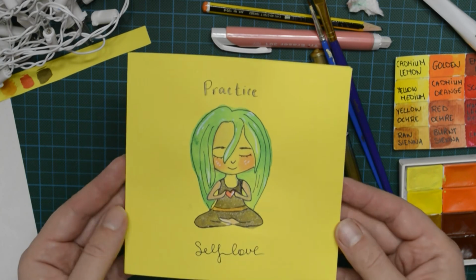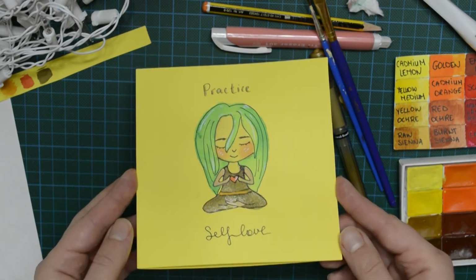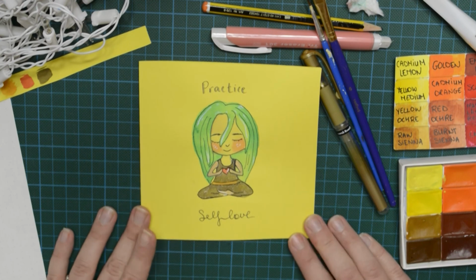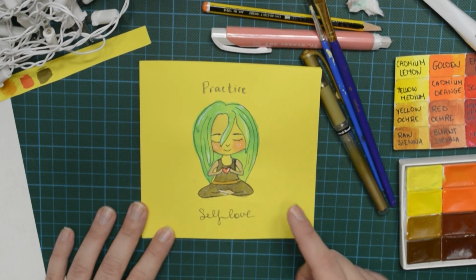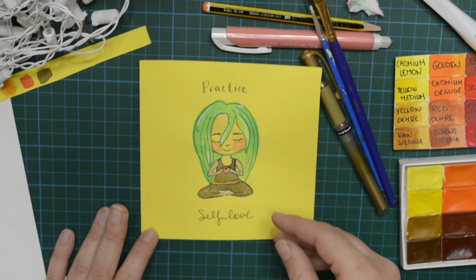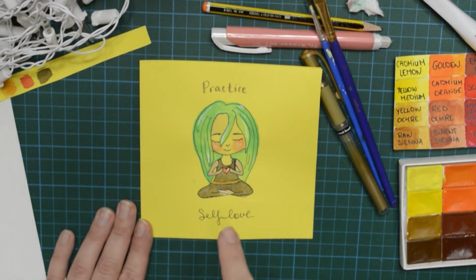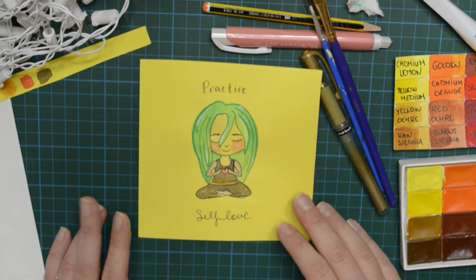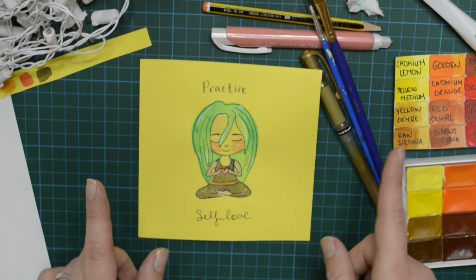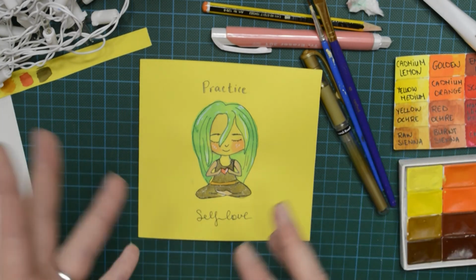Now this paper isn't watercolor paper. I just wanted to see how it would look on this type of paper, because I love to experiment like that. I love to color on colored paper. I don't know, it gives the piece something extra. You might have seen, I will link my video on my previous sketchbook, and I've done a lot of pieces on two-toned or two-colored papers, and they kind of overlapped. So the image was on the two pages, but one page was one color and the other a different kind of color. Sorry.